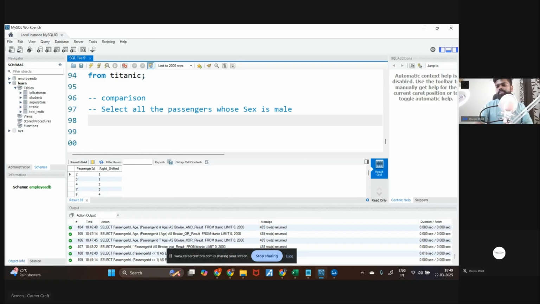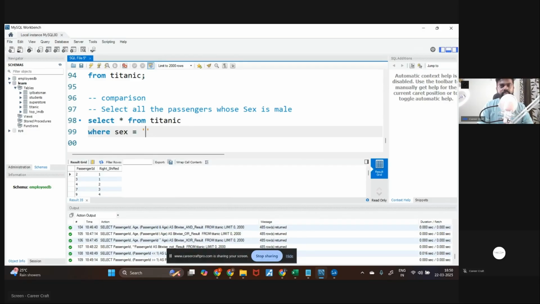Everyone, just do it quickly. Easy. Select asterisk from Titanic where sex is equals to male.